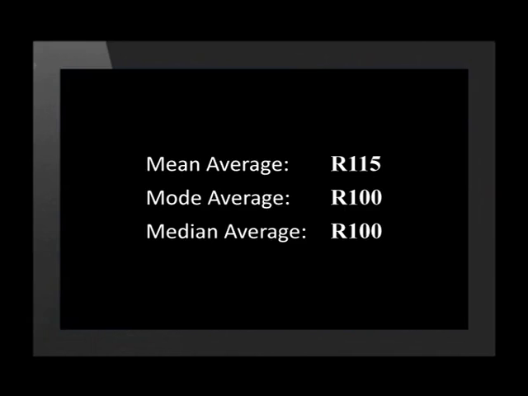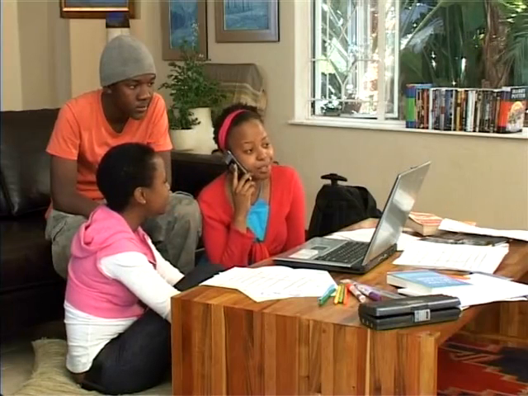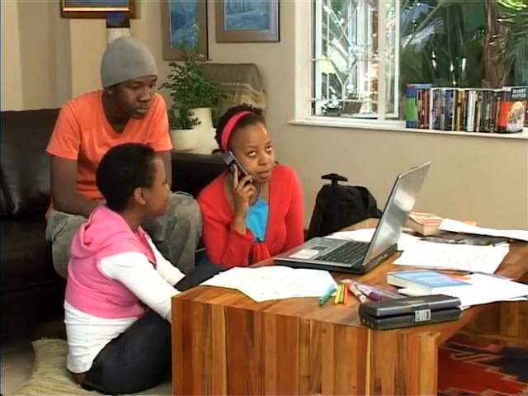So, are there actually 3 averages or ways of finding the middle of a set of data? Yes, there are 3 averages. In your sample, the mean value was 115 Rand, while the other 2 averages are both 100 Rand. This gives us the idea that the middle value of the data or the central tendency for this sample is around 100 Rand. That's what I thought. This is really not going to help me persuade my parents to give me an increase. Isn't it interesting how each measure of central tendency produced a slightly different result?